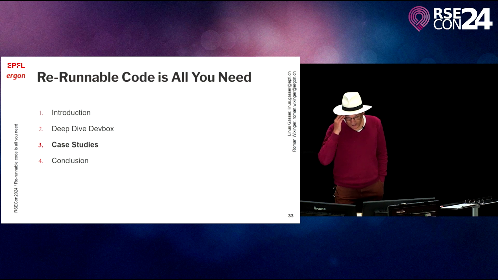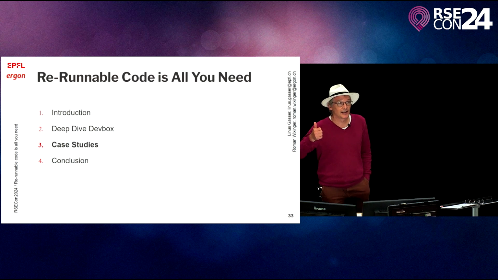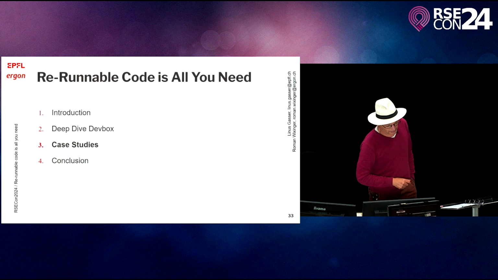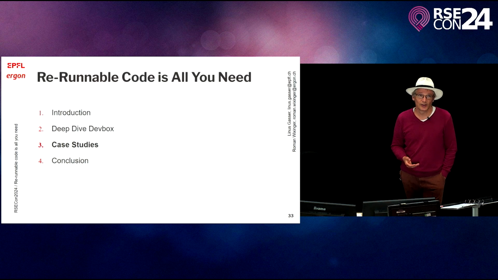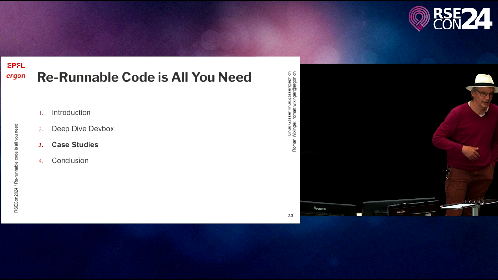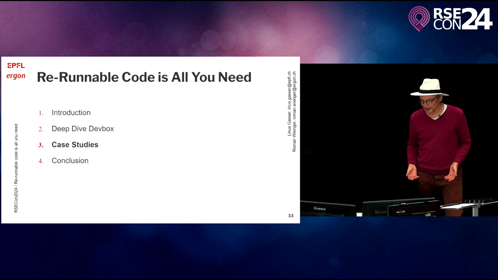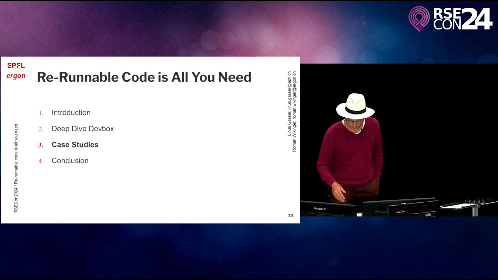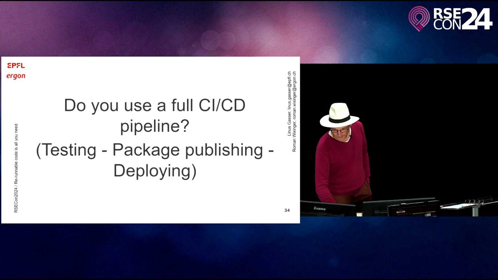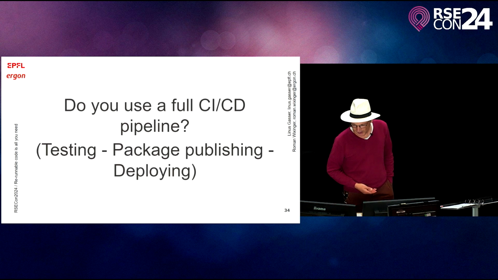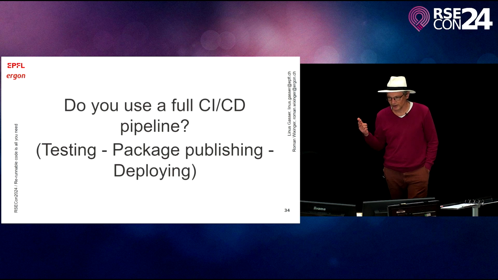Going on to case studies, I have one project that is quite complex, that has a whole CI/CD pipeline, and that I want to make available also for students. And every time I do something for students, it's always the problem. It takes them a week to get up to speed, to have everything installed, to have the first compilation, to have the first run. It's always a hassle. And so I will look this semester whether it will be easier. So I have this project called Fletcher, where I created a full CI/CD pipeline, so testing, package publishing, and deploying.